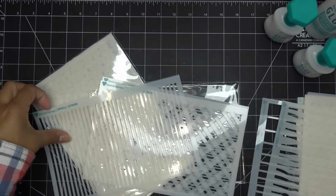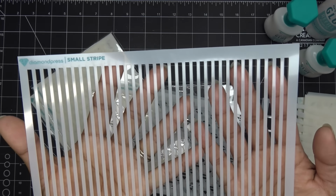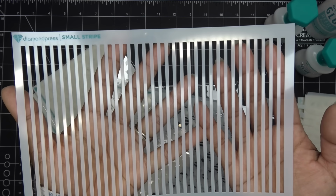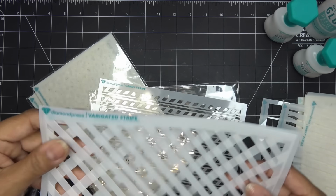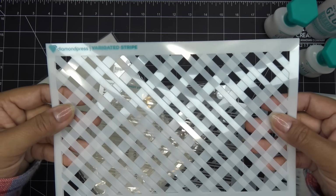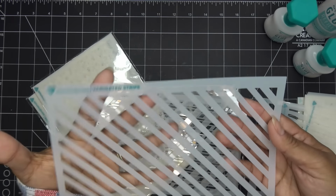These are really fun. Small stripe. Oh, this is very tied up, you know what I'm saying? Very neat. Small stripe, all across there. Variegated stripe. And I want to see, as I bring these up, look how you compare these two together if you stencil them. That'd be a really cool pattern. But anyhow, we have variegated stripe.